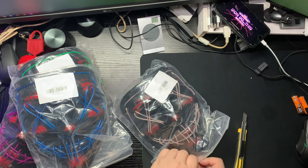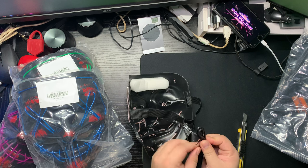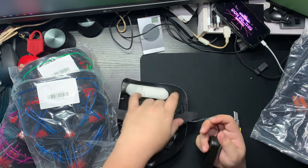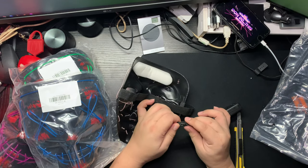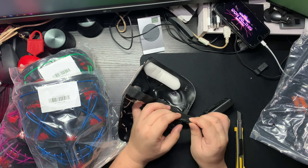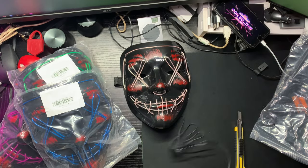I have to open it and spray it one by one, just to be safe. So we will test this also. Okay. The good thing about it is we have a connector here. The typical connectors that we use for remote RC cars and RC helicopters, the smaller ones. So I think it's very easy to replace some of these. Let's test this also. Oh, let's spray it first.